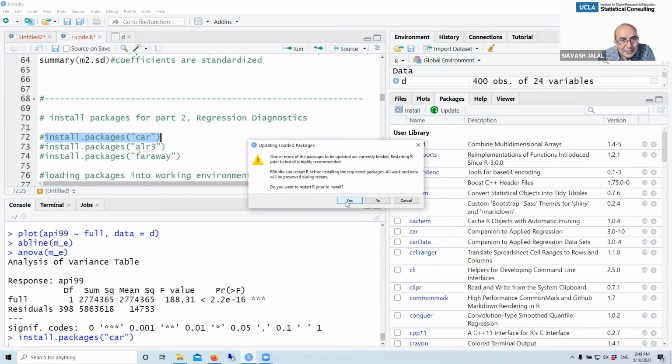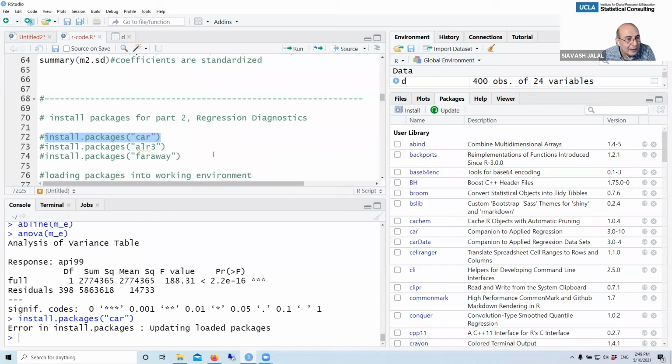Trying to load it, restarting R. Oh, it restarted. I don't want to restart R. Sometimes when you install a package, you have to update other packages, and that restarts R, because this package depends on those other packages.